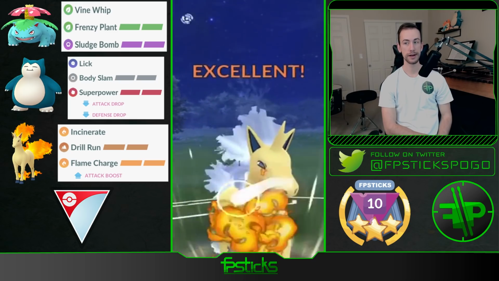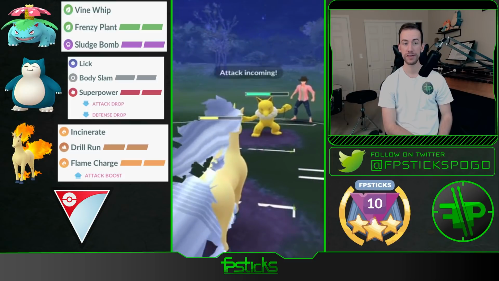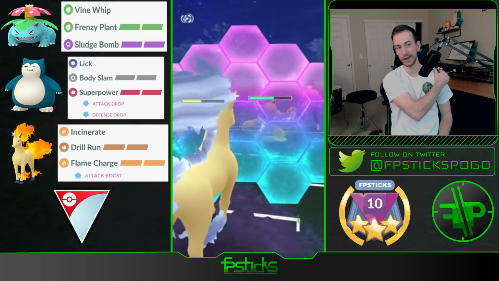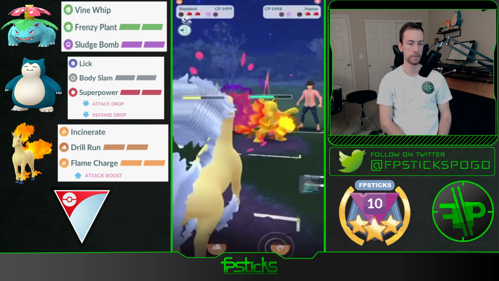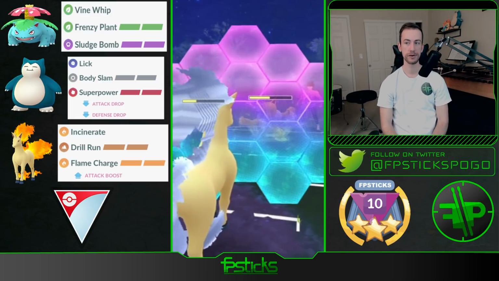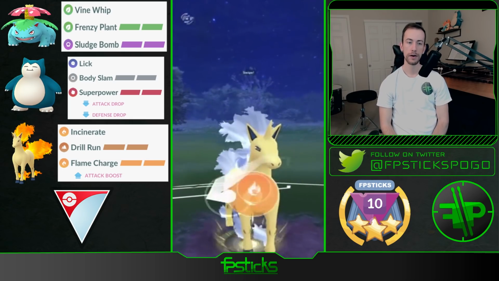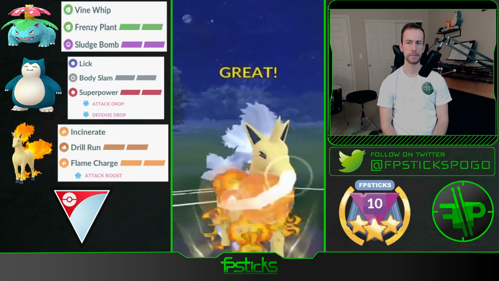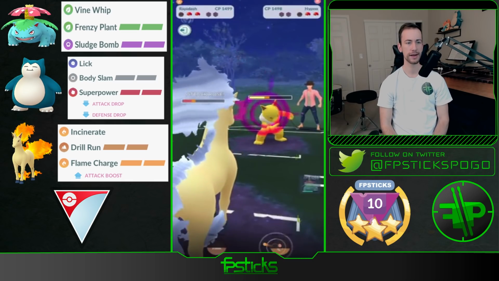Ideally, you really need to not let an extra Confusion through, and if you can get an extra Incinerate through, it's really nice. The opponent is doing a pretty good job of denying these fast moves. Oh, this is... Okay, you have to double shield, because Venusaur is not going to appreciate being up against this Hypno. And honestly, with these boosted Incinerates, this fast move damage is going to be really, really nice.